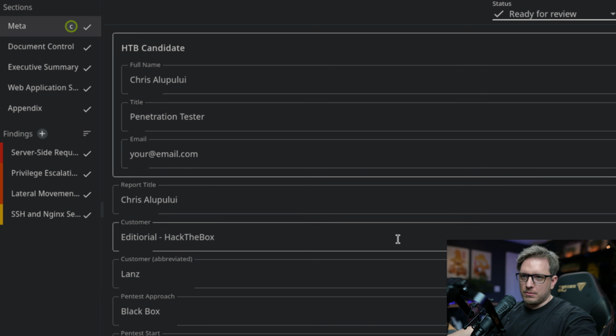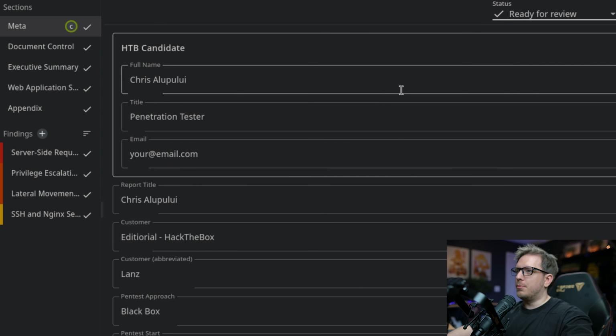So from this point on, what we're essentially doing is we're going to go through this report and review it and make sure that I didn't mess up anywhere, that the developer isn't going to have any issues going through the commands and making sure he can copy and paste and it actually does in fact work, the vulnerability does exist. So let's go ahead and jump right into it.